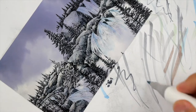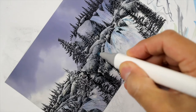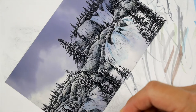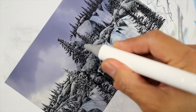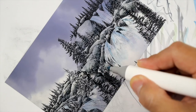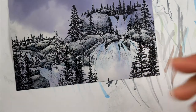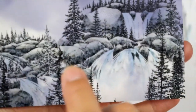Okay, so let's go back to the blue-gray, or did I use that? I don't know. And I'll do these same types of textures now with a lighter tone within those darker ones. So we'll kind of blend those out a touch, or blend them in. I don't want to eradicate them, which I could still with this, but I just want a few complementary light on dark now, instead of all dark on light. All right, so that worked really good. That was going with quite a bit of a darker gray in there for the shadows. Okay.